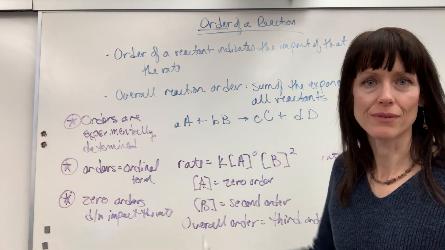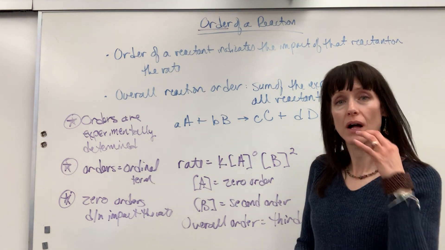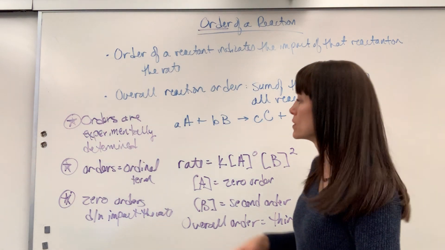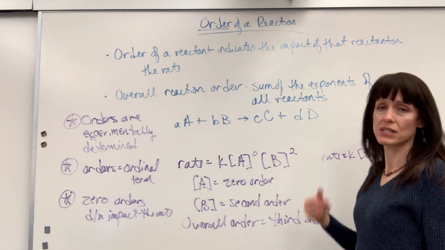This is just reading. How do you read this? And it's really simple. The exponent, we call it an order in the rate law. We don't call it an exponent. And we use the ordinal term for second, third, fourth. To get the overall rate, simply add those together.